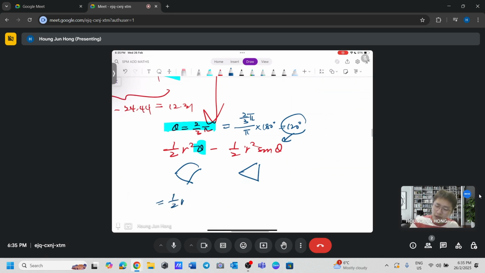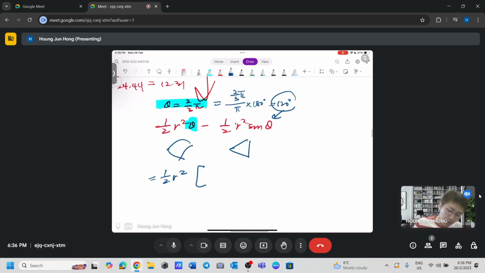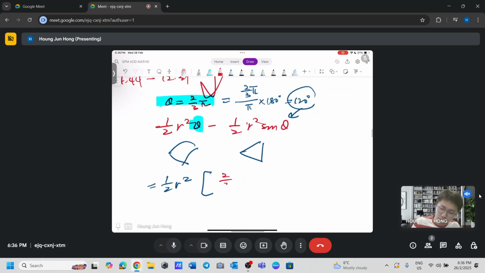So half r squared. Again, I'm doing it in a bit of shortcut form. You can do this if you want, but I don't really suggest it, because it's a bit too shortcut. You might lose marks somewhere in between when you do it incorrectly. Of course, if you can get it correctly, just do it, but if possible, try to separate them. Now I want to save a bit of your time, so let me show you how you can combine them. This is only for AddMath students. So 3/2 pi minus sine 120. What is r, by the way, 10? Then you should get 61.43 cm squared.